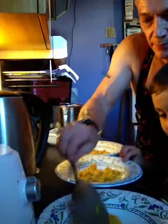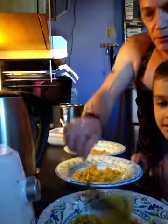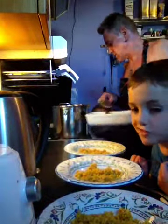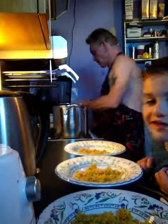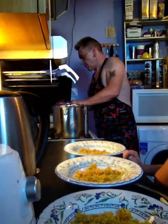A little bit of chili. Very nice indeed. A little bit of chili as well, so you can see that. Let the kids get sorted out first. Alright, and now comes the chicken korma bit.